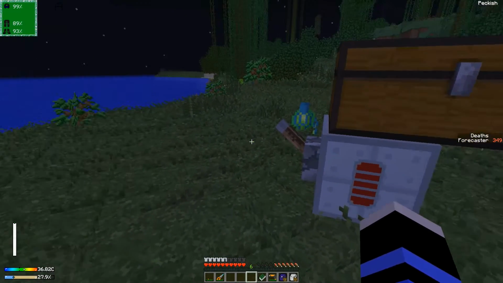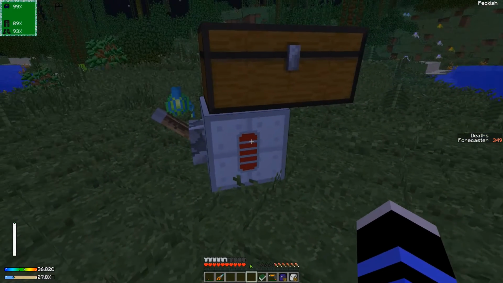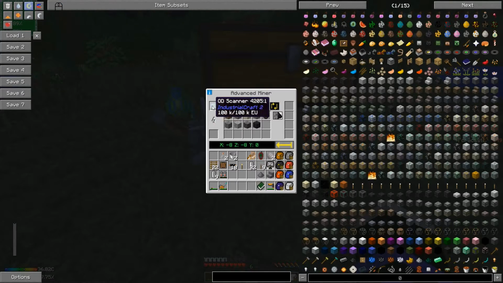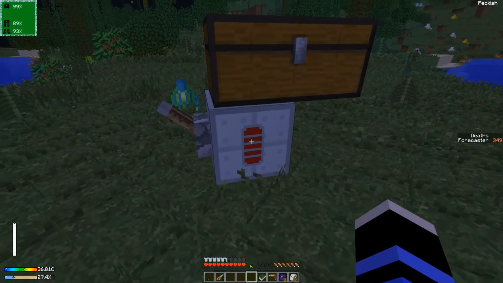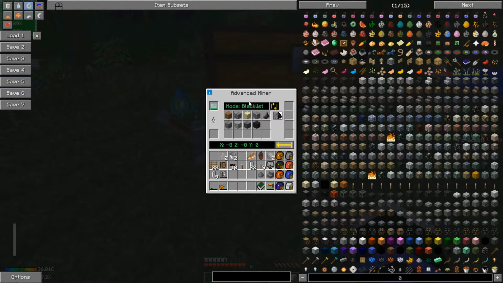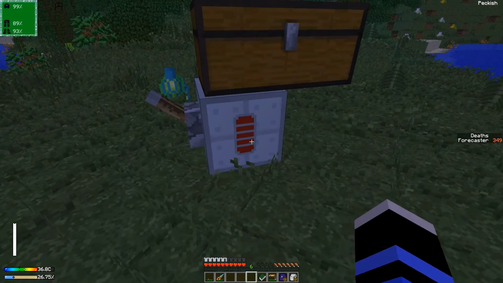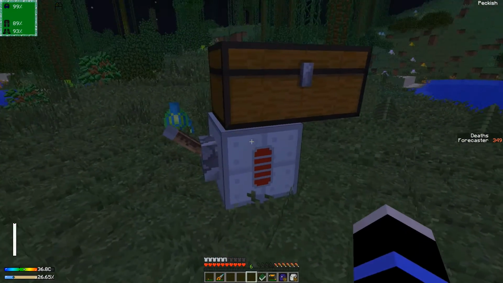So what I'm actually going to do is leave the miner here. And I'm going to make an OD scanner at some point, and I'm going to put it in here and restart it so that it mines in a wider area, because there might be more iron here depending on how much of the vein I caught. Some of it might be outside of the area, and the range of the OD scanner is 8 blocks, as you can see here, obviously, because that is how far out from the miner it has gone.